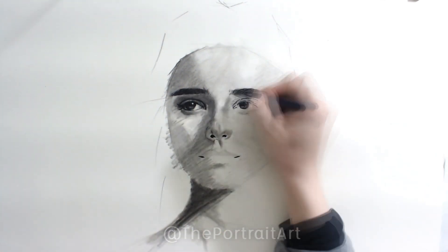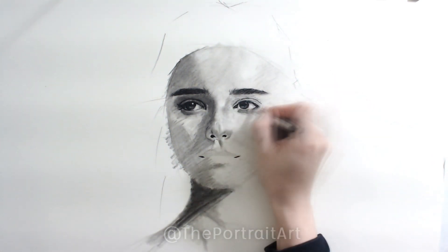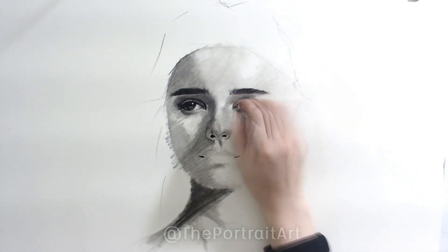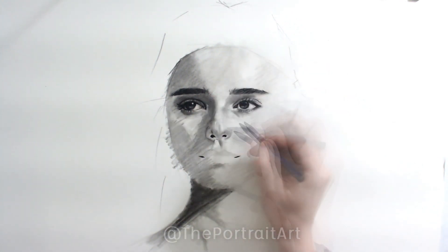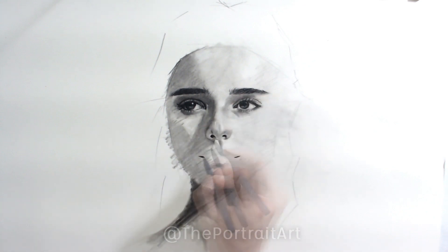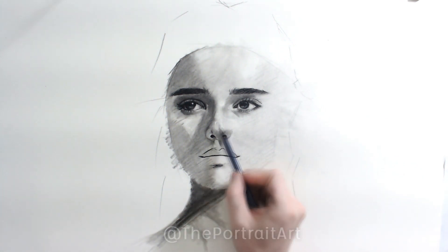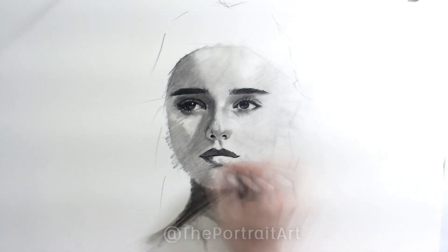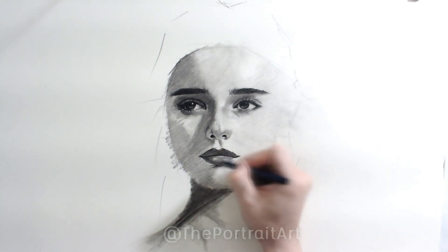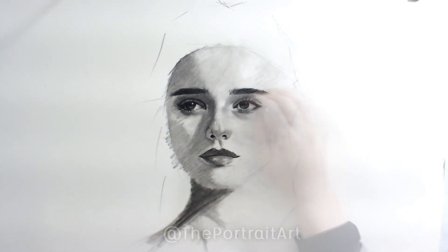Lips and nose — I followed very generic proportions, like perfect proportions by conventional standards. The distance from the top of the forehead to the eyebrow and the distance from the eyebrow to the bottom of the nose are pretty much exactly the same, and same with the distance from the bottom of the nose to the bottom of the chin. If you look at the corner of the lips and draw a line straight up, they meet at the corner of the two irises. And if you draw vertical lines from the corner of the nose, they will meet exactly at the corner of the entire opening of the eyes. It's kind of an easy way to draw a very pretty face. Now it's mostly just refining and blending.